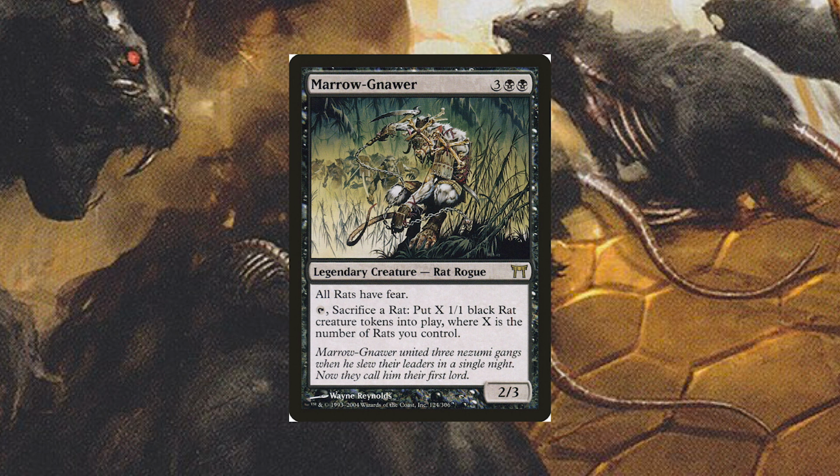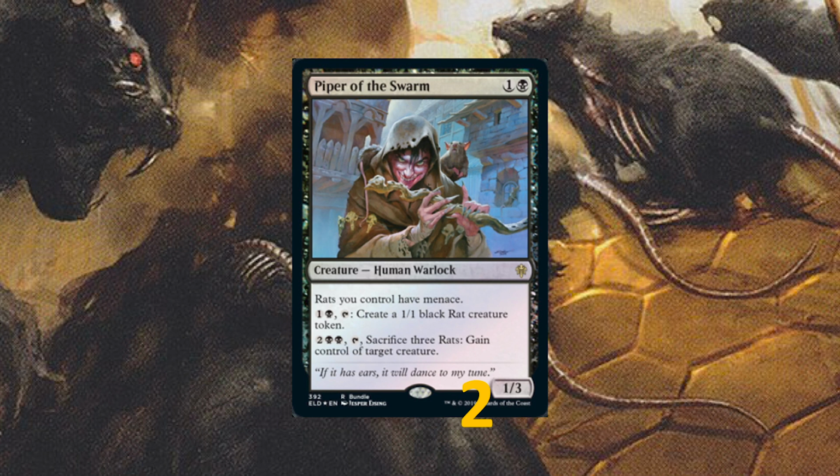And this guy also has tap, sacrifice a red, put X 1/1 black red creature tokens into play, where X is the number of reds you control. So you can make a bunch of reds by sacrificing 1 red. Super cool card and it's on team as well. These were all the reds, now we have some support.